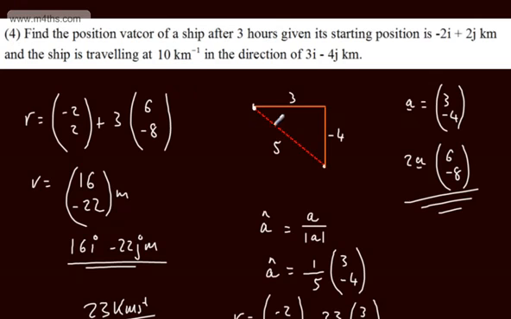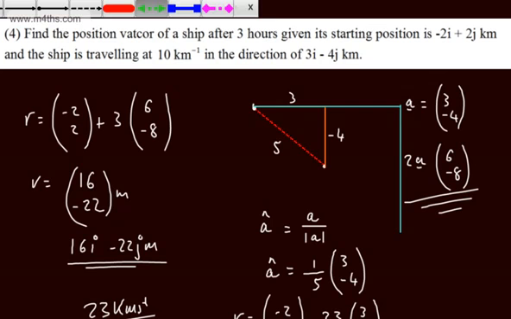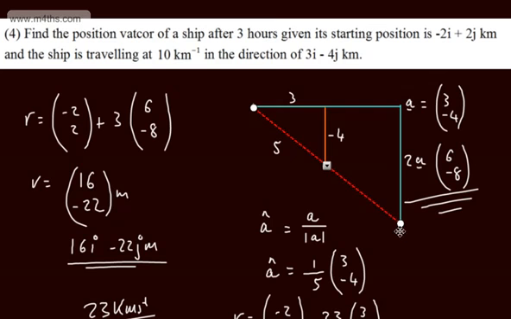It was only easy because essentially what I've done is scale this up. So this is actually moving as follows. This is coming down here, and that's going to be 6, and that's going to be minus 8. And we can see by extending this line that I can make that into 10. But it might not be that easy, and that's where using the unit vector is going to help.